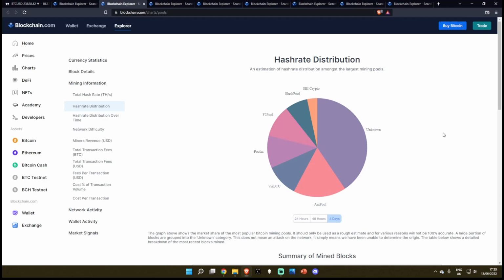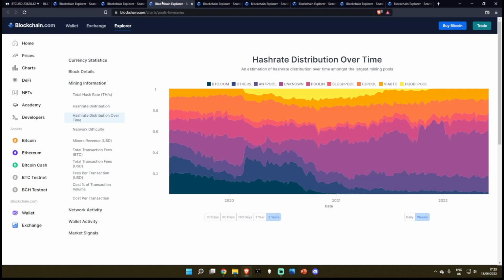Now, with that being said, let's move on from the hash rate distribution. Let's talk about the hash rate distribution over time. What you'll notice with this one as well is that the hash rate distribution, whether it's btc.com, others, Antpool, etc., these are all going down very, very fast over time. Poolin is one of the ones that has managed to stay relatively flat, which is somewhat impressive, but the rest of them you can see are all diminishing over time, and predominantly they're going down, meaning that other people are competing for the hash rate. Other people are mining Bitcoin.